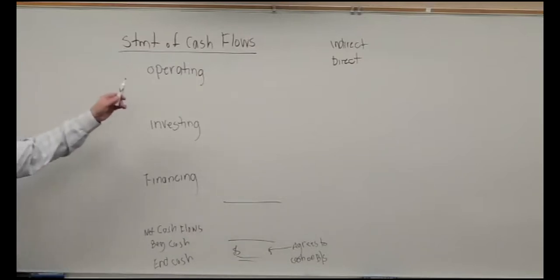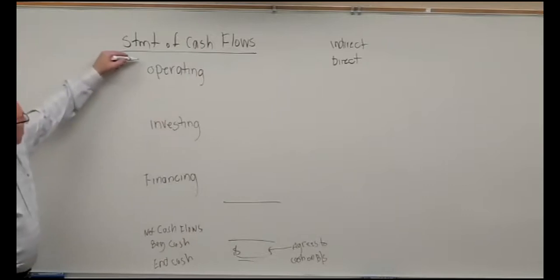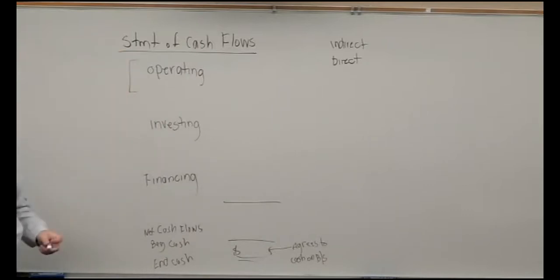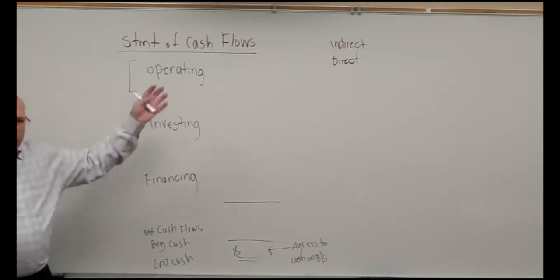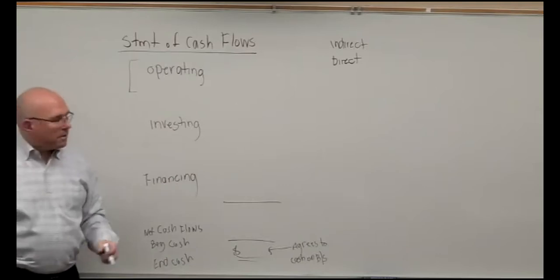The difference between those two methods is only in the operating section. No matter which of the two you use, investing and financing are done the same way. Basically, what we're doing conceptually is taking the balance sheet and the income statement and taking the information and putting it into one of these three categories.